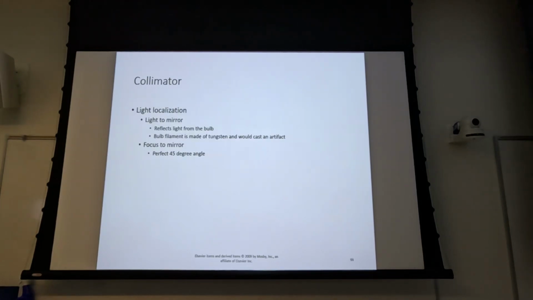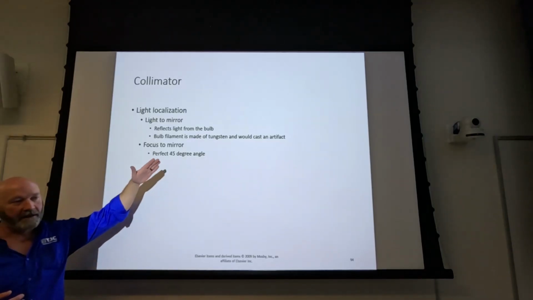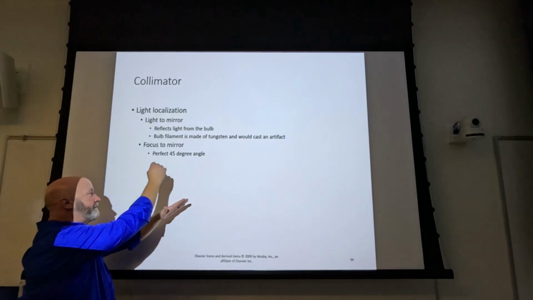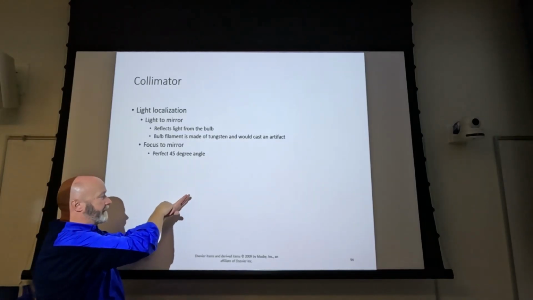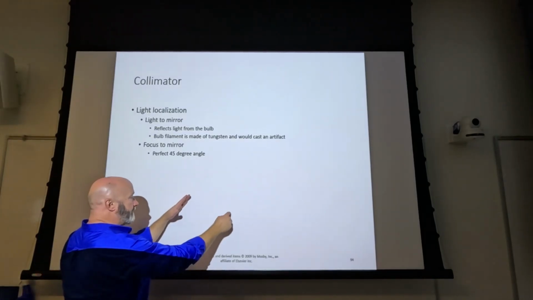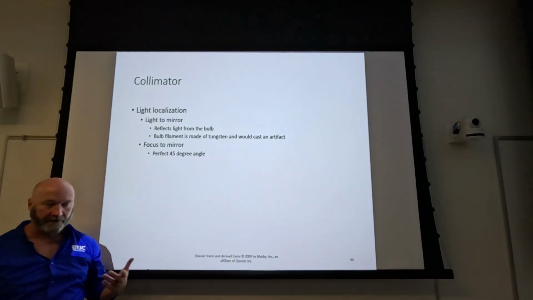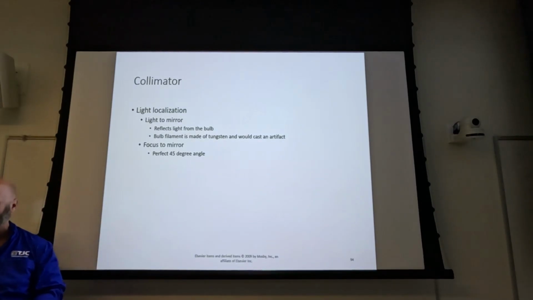Okay. So the things, quality control wise, that you've got to know about the collimators is that the light has to be perfect. Two things about the mirror actually. The mirror has to be at a perfect 45-degree angle. The distance between the focal spot and the mirror has to be identical to the distance between the light bulb and the mirror. That's because we're dealing with electromagnetic radiation. It all behaves the same way, so it's going to diverge at the same rate.